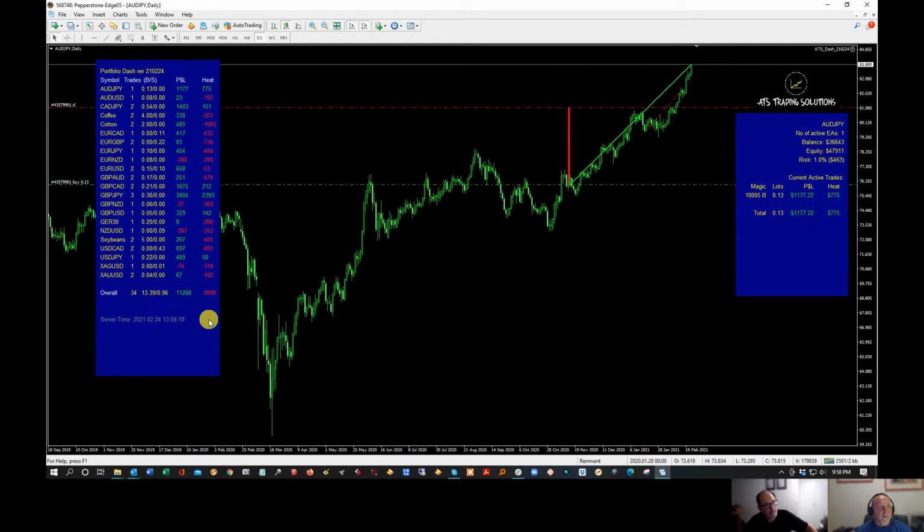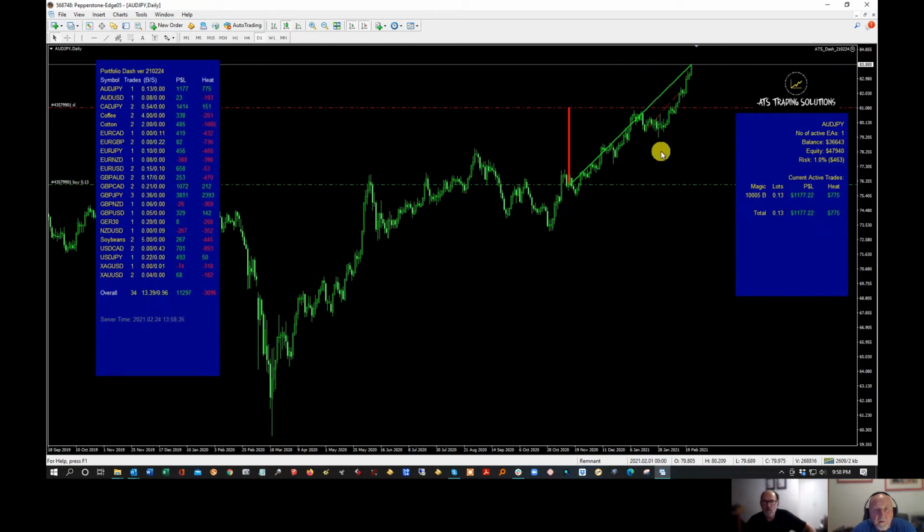We're obviously deep into profit, $11,274 in positive expectation, with a possible loss of $3,000. So that just gives you a quick snapshot of what's going on. Yes, the good thing about that heat is it gives a theoretical worst case scenario. It's basically the risk you have on the table at any point in time.